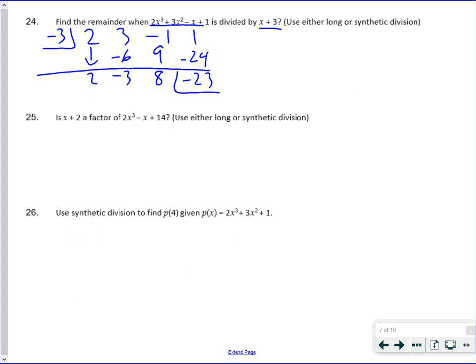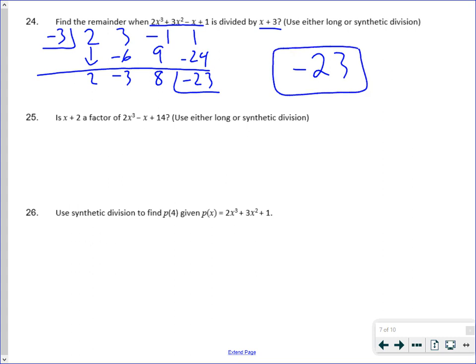If I went a little too fast, and you're not comfortable with synthetic division, there's another video. You can go watch that, see how to do synthetic division, or you can go look at the completed notes or look up a YouTube video, whatever you like. But you should know how to do synthetic division if you're watching this video. And this is how you do it. And we get a remainder of negative 23. So our answer here is negative 23. Okay.